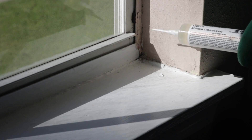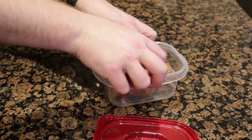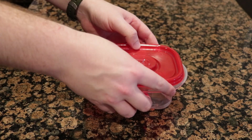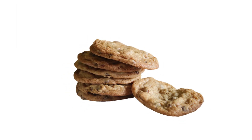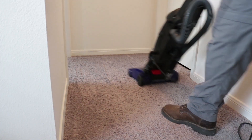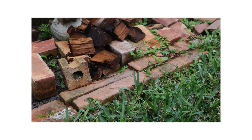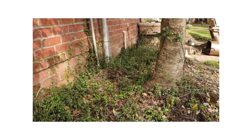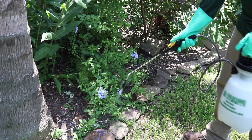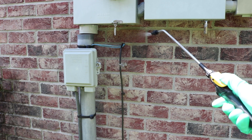When baiting, be sure to remove any competing food sources by picking up pet food or storing food in airtight containers. Finally, prevent crazy ants from returning by eliminating food sources in your home. Clean countertops, sweep, and vacuum regularly. Remove water sources by fixing any leaky plumbing. Remove yard debris and trim vegetation back from the house. And be sure to spray follow-up applications of Reclaim IT or Dominion 2L every three months for continued protection.